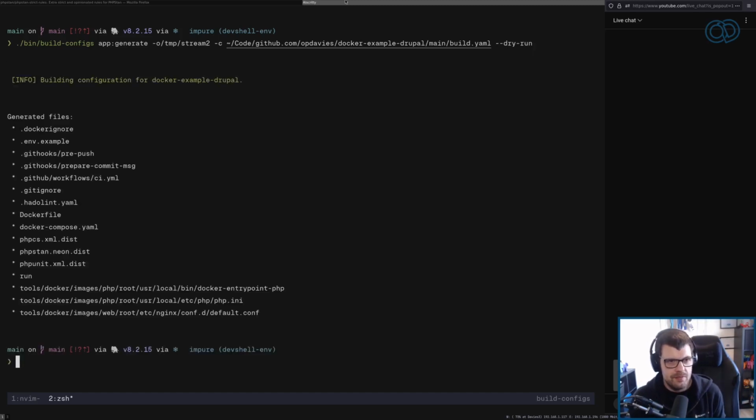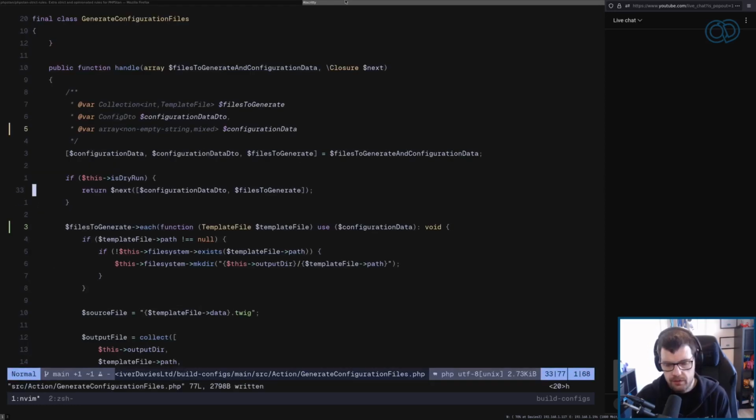Okay, we might change this message a little bit actually, because it's not generating any files. We can either change generated files to would be generated files, or files that would be generated, or maybe just add an output that says you're running this in dry run mode, no files have been created, or both.